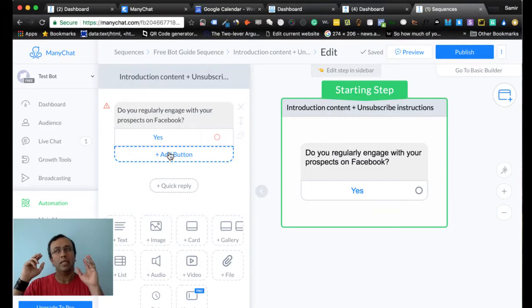But sometimes you want to only filter people who have a very strong desire. So that's where you don't want to make it easy. You want to make it a little bit hard, so that you're only talking with people who you want to talk with. So I did yes, and I'm going to add one more button.